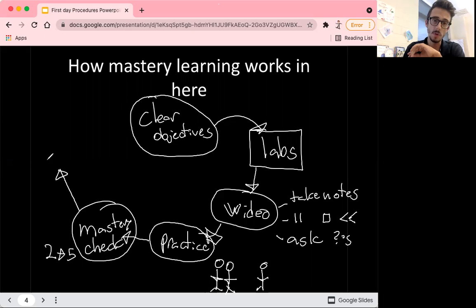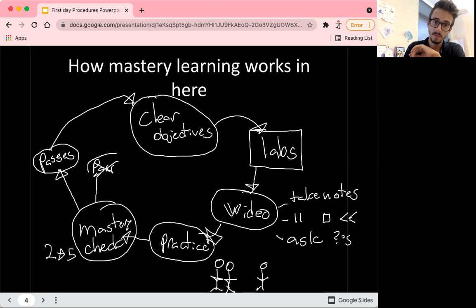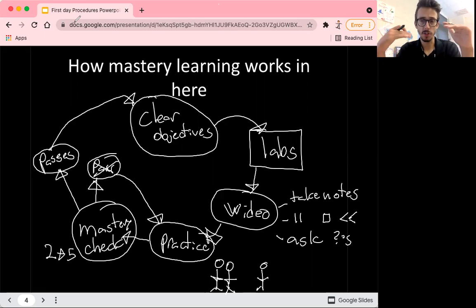So let's imagine that the student passes. That means that they would probably look back at the objectives and see what they do next. But let's imagine that a student does not pass. That student is then asked to practice a little bit more because I'm not convinced that they're ready to move forward. So notice that this helps students that are willing to just move forward and they get material and they're ready to just knock out whatever comes their way and they get it. This also gives students some opportunities to really check themselves and take their time and practice material, because I'm confident that if they really take the time to practice and understand material, they will do just fine.